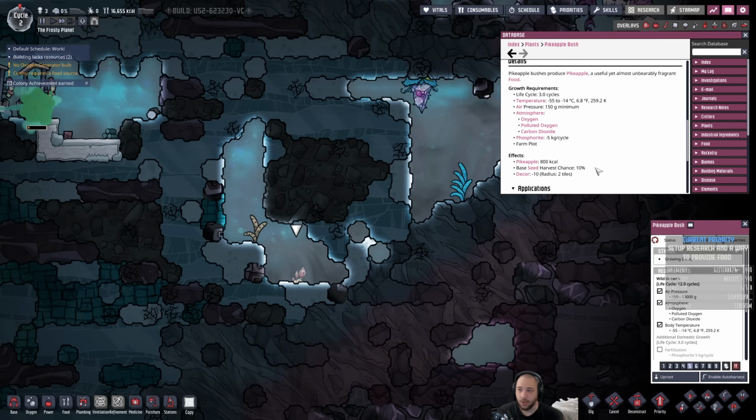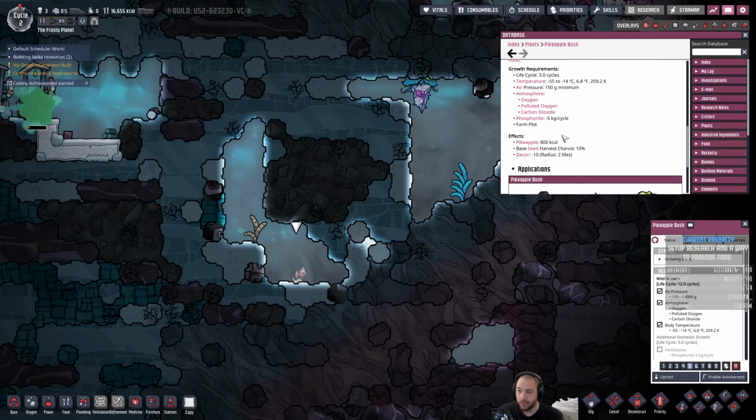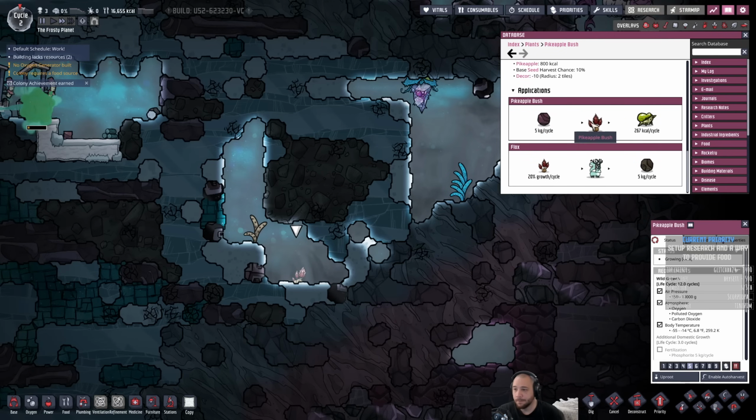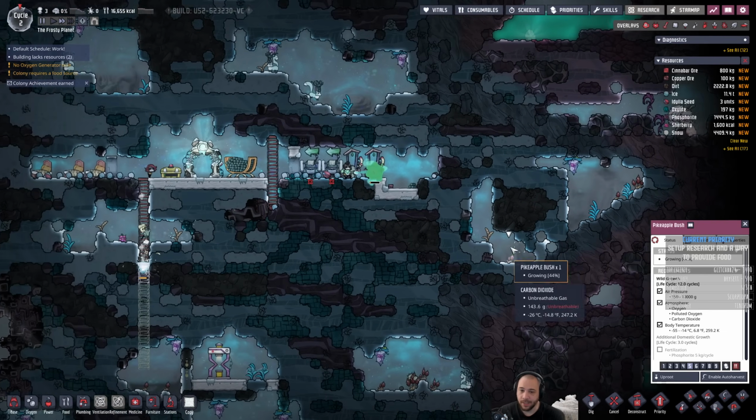So it requires very cold. It requires almost no air pressure at all, so that's easy to meet. It doesn't really matter if it's oxygen, carbon dioxide, or polluted oxygen. That's easy to meet. And what it needs is to be fertilized with some phosphorite per cycle and put in a farm plot, and it produces a pike apple. So that is what we are probably going to be initially relying upon.